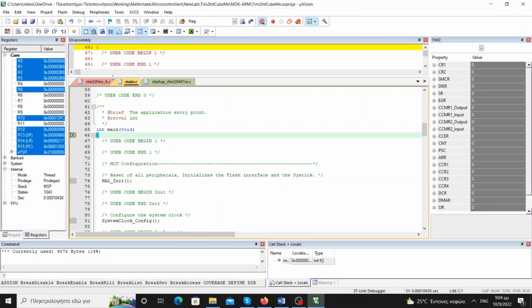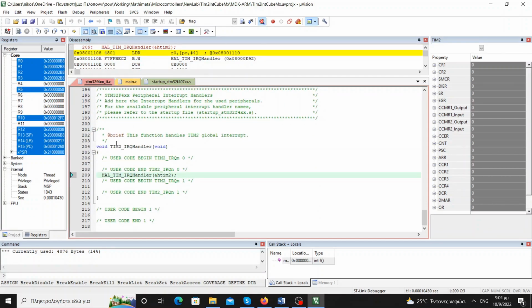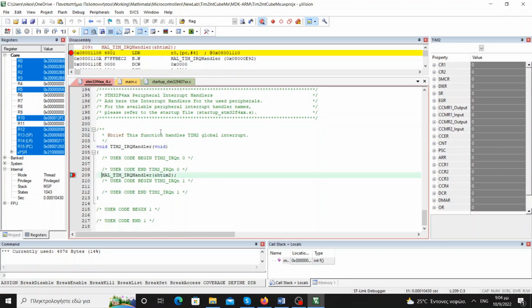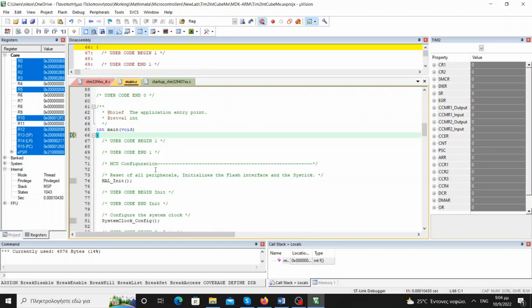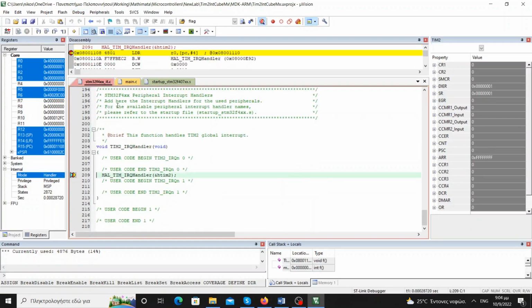Good. So I will also visit here the interrupt handler routine of the TIM2 counter, and I will place a breakpoint here. Insert remove breakpoint in order to see if this interrupt handler will be reached somehow. Let's start debugging. Let's start running actually.